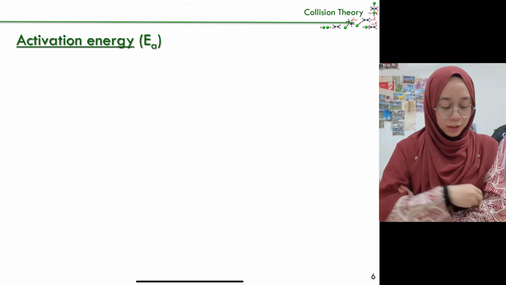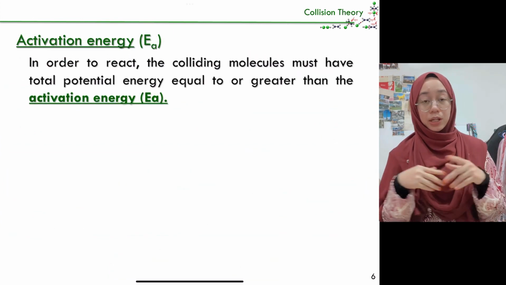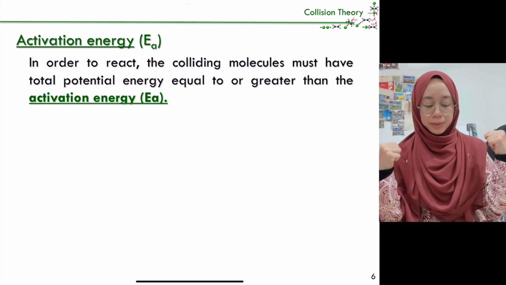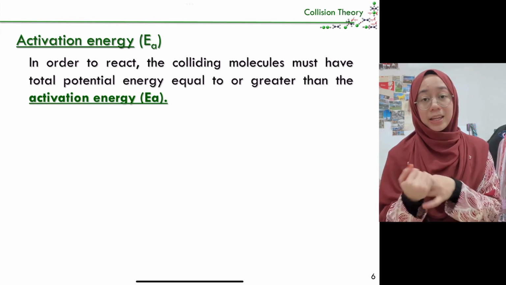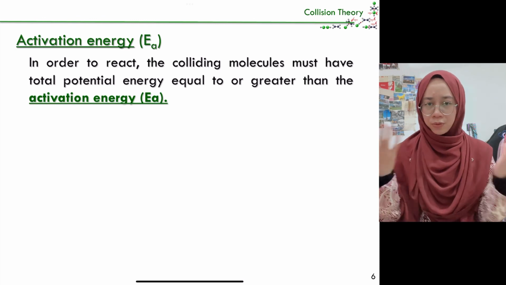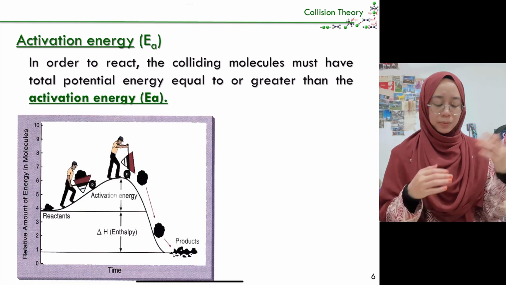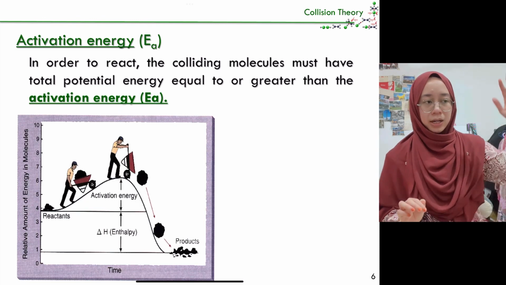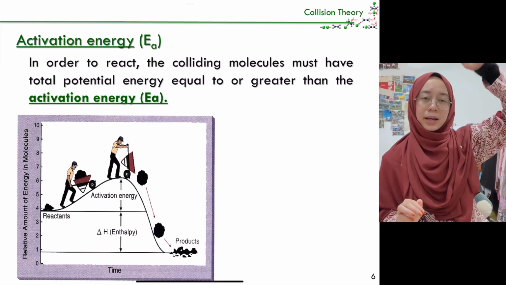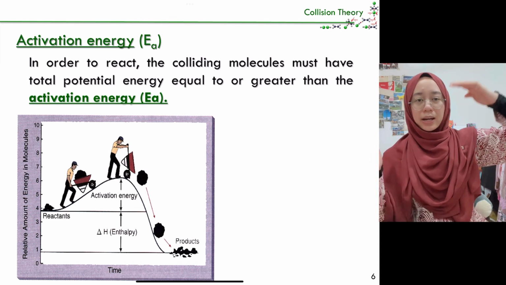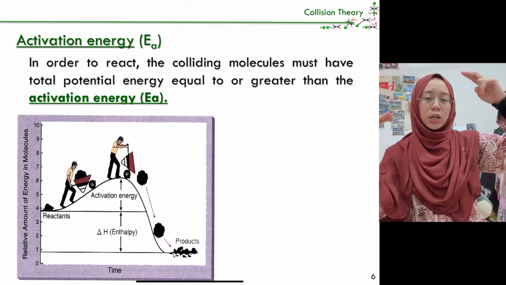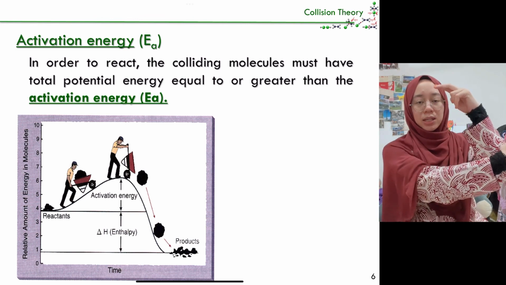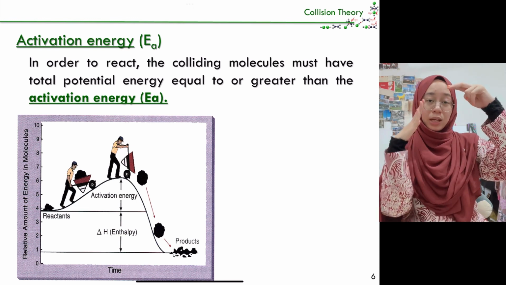Okay, so activation energy pula. In order to react, the colliding molecules must have total potential energy equal to or greater than the activation energy. Okay, so what is activation energy? Basically, activation energy adalah ada dekat bahagian yang paling tinggi jugalah. Dia macam as if the peak part of kita punya bukit kan, macam tu. So in order untuk kamu pergi to the other side of bukit, kamu kena daki bukit ni dulu kan.